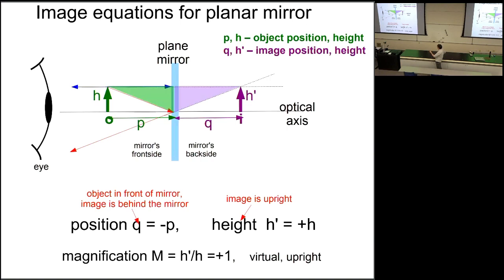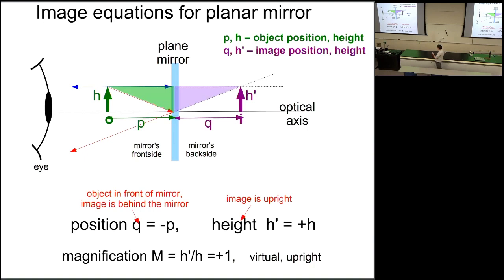Two of the sides of the green triangle on the front side of the mirror are real rays, the blue ray and the red ray, heading in towards the mirror. Two of the sides of the magenta triangle are not real rays, they're these dashed lines. That's where the rays appear to come from, behind the mirror. So this top side and this hypotenuse here. But you'll notice in this construction that the green triangle and the magenta triangle are identical shaped triangles.